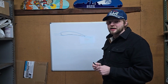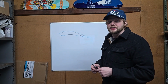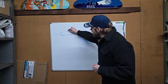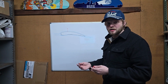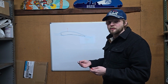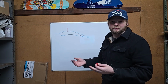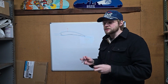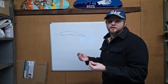When a plane is flying at lower speeds, the forces of lift that I was describing earlier average out to acting like a single force, pushing up about a fourth the way down the chord of the wing, so about there. As the plane speeds up, it moves into what we call the transonic region, where the acceleration of the air around the plane generates flows that are both greater than and less than the speed of sound. The transonic region is different for each plane, but it begins when the plane reaches its critical Mach number, which is to say the point where the plane generates flows of at least Mach 1, the speed of sound.